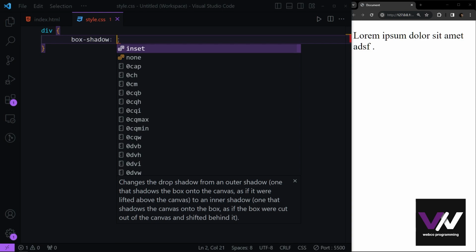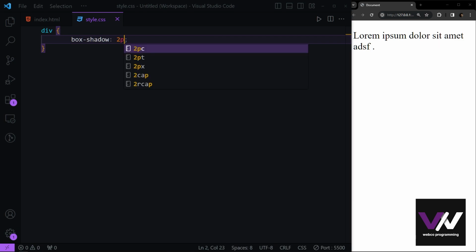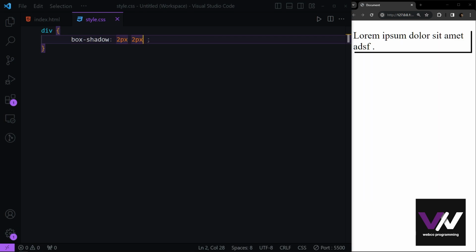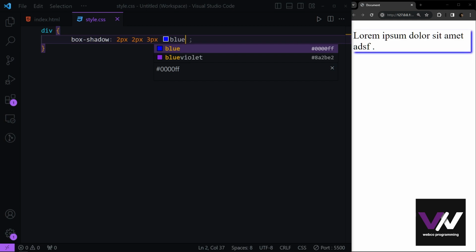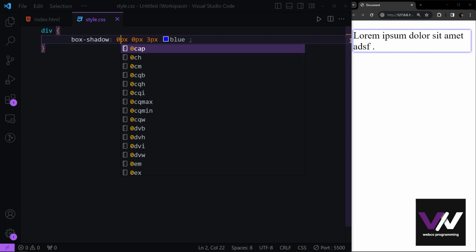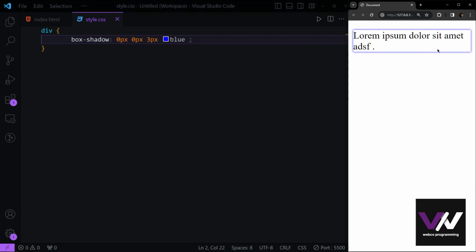And as you know, in the text shadow, we are going to give this two parameters for the vertical and horizontal alignments. And of course, we can have some blur effect here and change of our shadow's color. But here again, we have it only on the right and the bottom side. So if I make this 0 and make this 0 again, you'll see now we cover all of that.